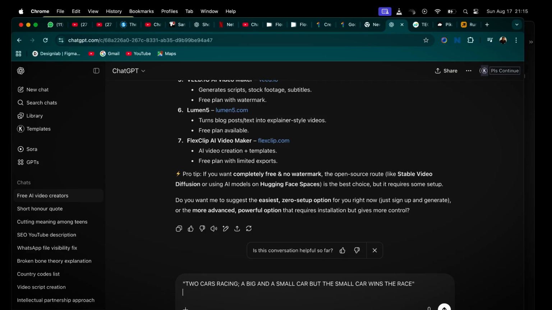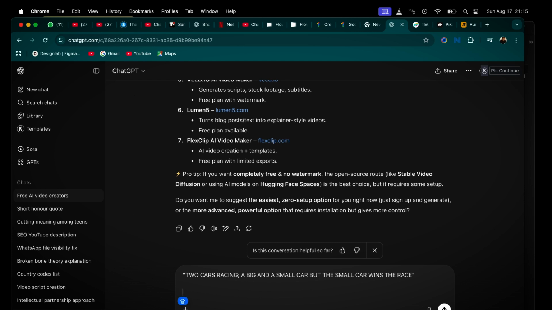So type it into ChatGPT first, and then you say, ChatGPT, this is the instruction I want to give.